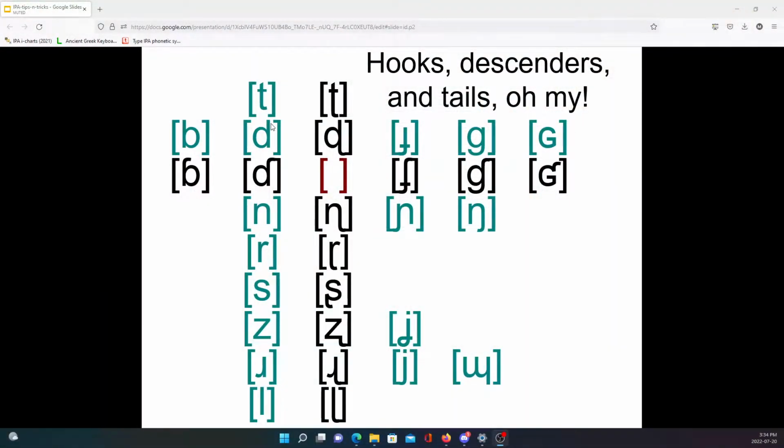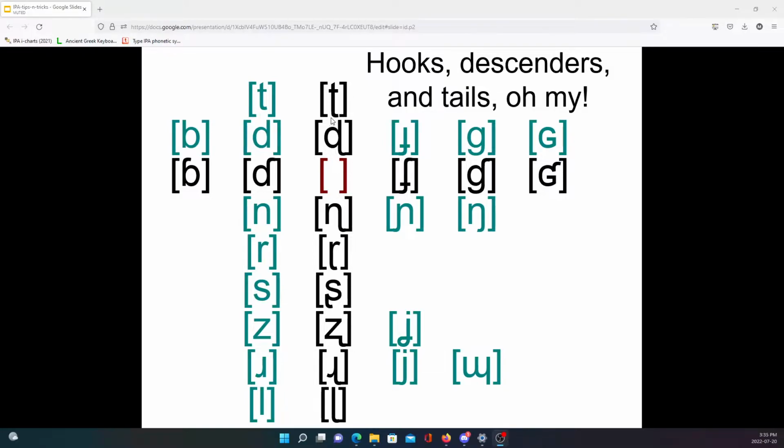The other big series here is the ones with a right leaning downward portion, a right leaning descender or tail. And this series is all from the same column in the pulmonic consonant chart. These are all retroflex consonants. And in fact, these are all of the retroflex consonants. Every retroflex consonant is represented with basically an alveolar character with a descending tail added to it.